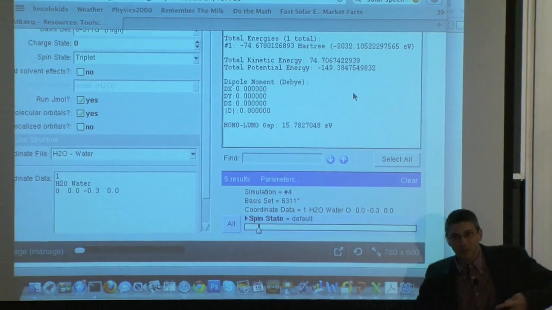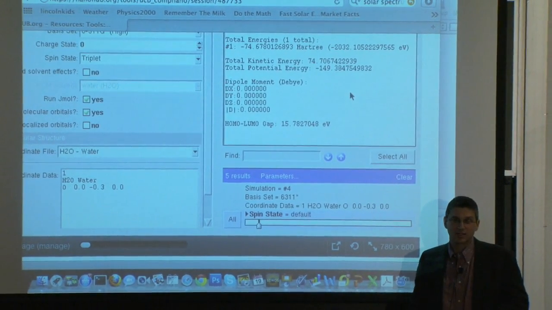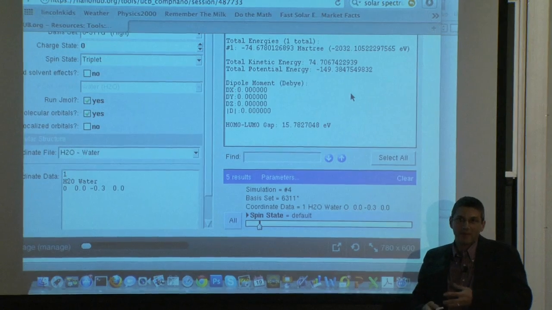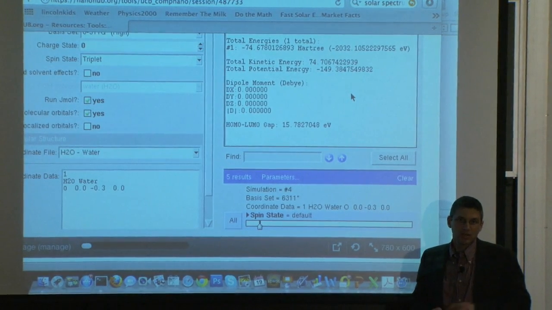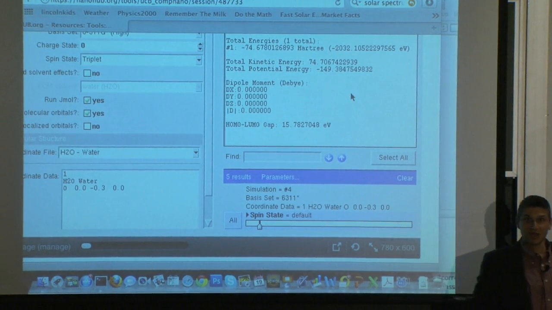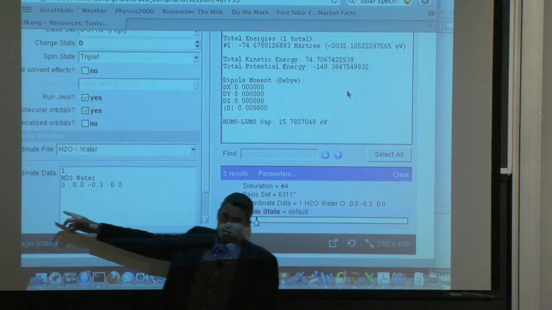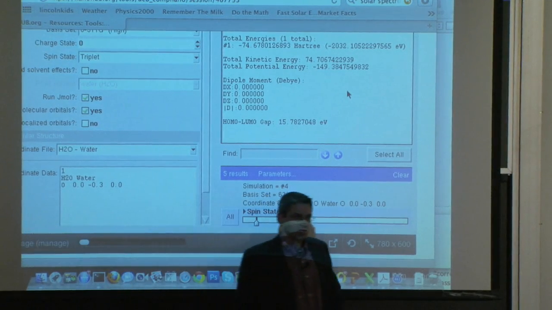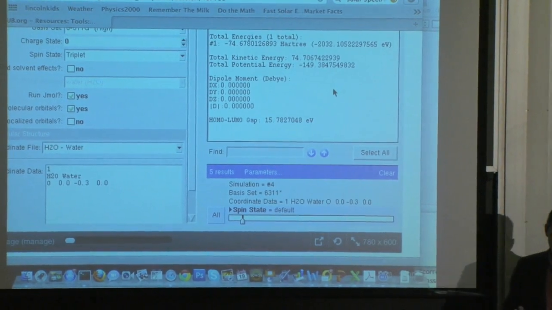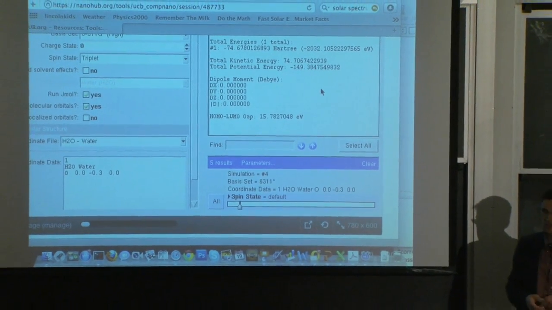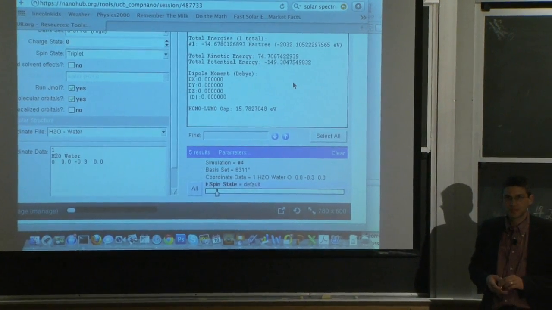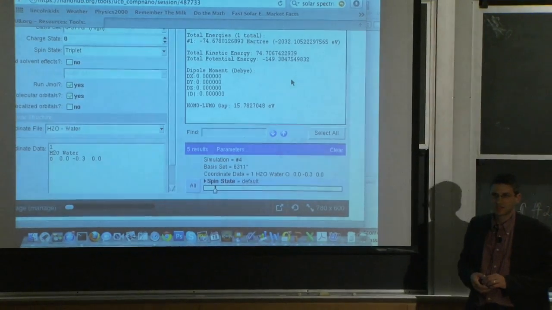Right? The more negative, the more stable, the more energy that has. The more happy those electrons are. So that means that the electrons in oxygen really want to be in a triplet state, and you better use that energy to do things like calculate the binding energy. Okay, so you got to think about the spin state. So that was the other thing I wanted to mention in doing this. Okay? Spin state and basis sets. Any questions?